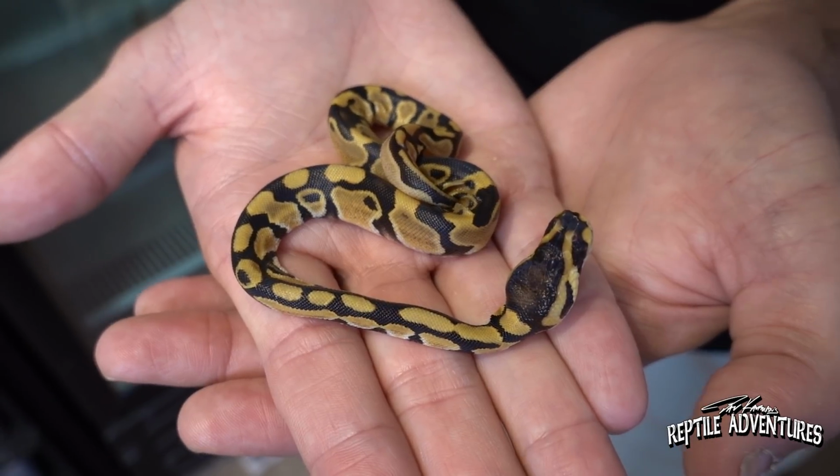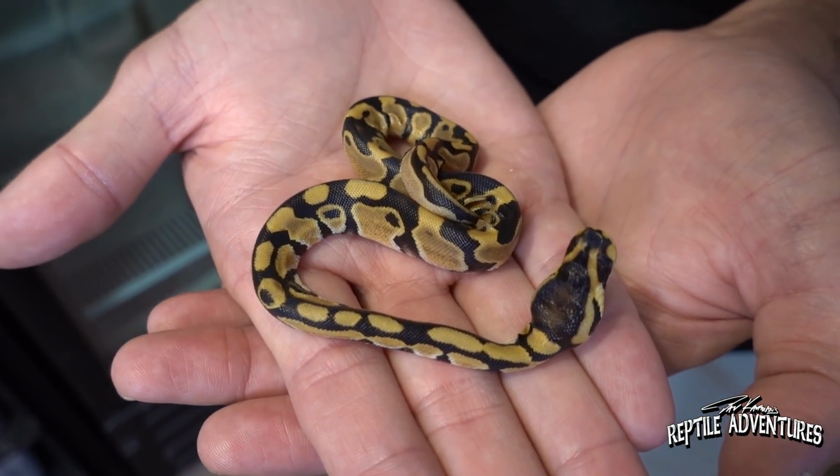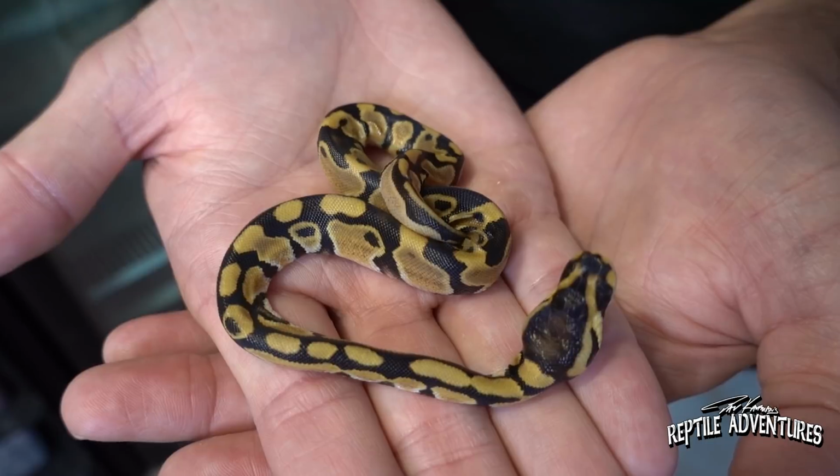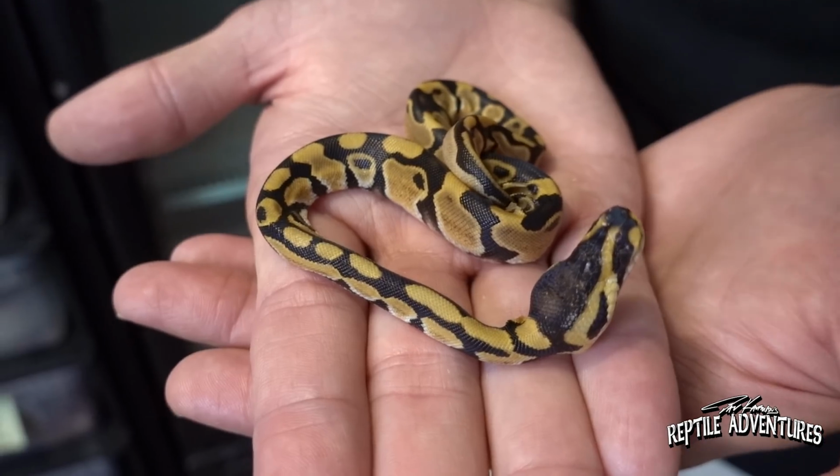I guess all my life I've just kind of had a soft spot for the runt, the underdogs out there. And when I see a snake like this, my initial instinct is to care for it and do everything that I can to make sure that, despite the odds, this snake is going to have a chance. So anyway, I'm going to continue to work with the snake as best I can.